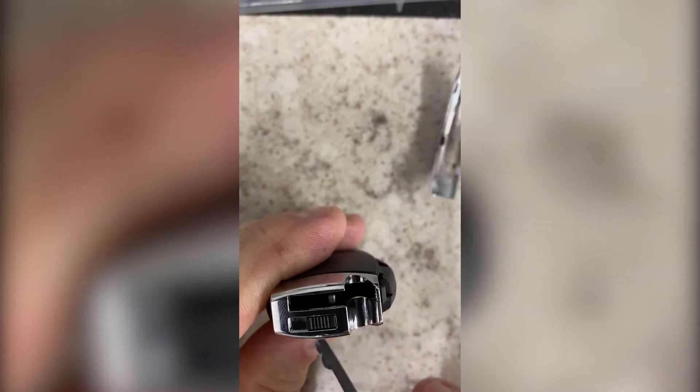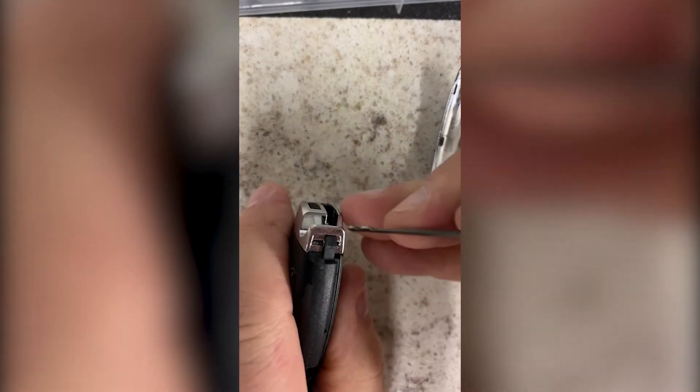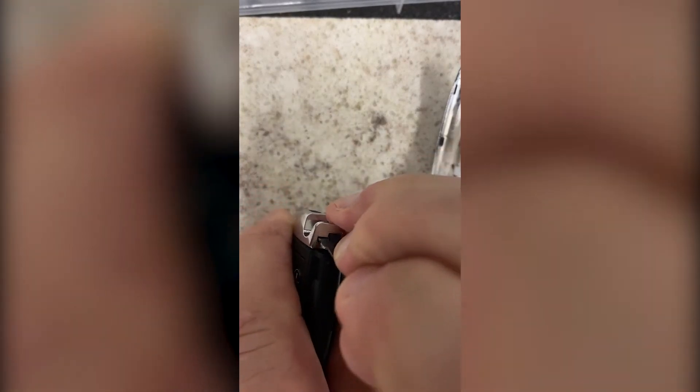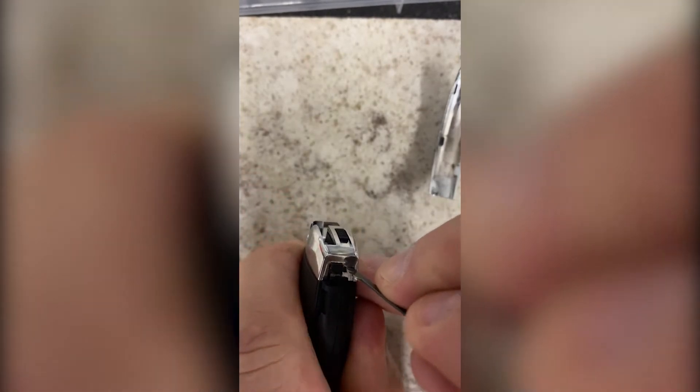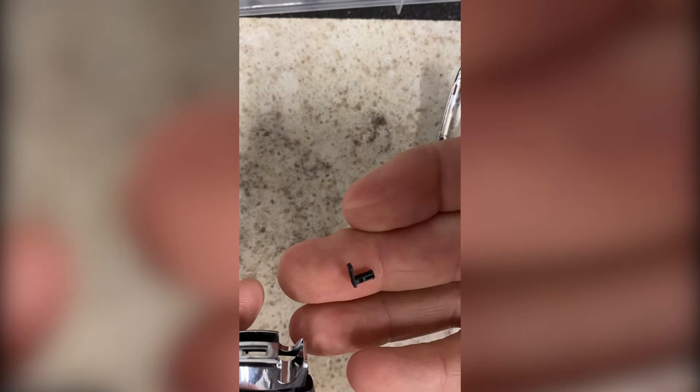That leaves this end cap, and you have to be careful. This little piece will actually come loose when you take the end cap off and you could lose it. The way in which you get it apart is you take some sort of tool, push that release there, push the release on this side, and then the whole end should come off. As you can see, the little latch that holds the emergency key in did pop out, so be careful — you don't want to lose that.